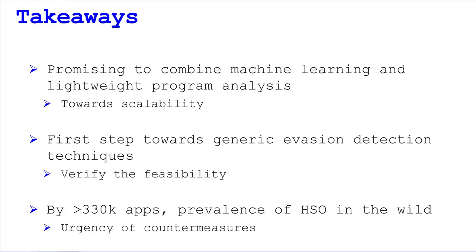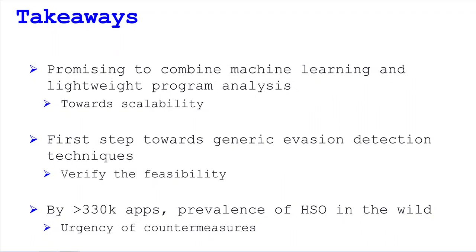Here are the conclusions of our study. First of all, we find that it's very promising to combine machine learning and lightweight program analysis. Although the features generated by lightweight program analysis might not be very powerful individually, we find it very promising to combine them with machine learning, making use of the differentiation power of all the features together. If we do that, we can achieve both scalability and accuracy.